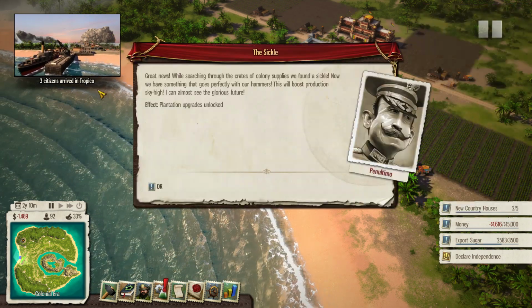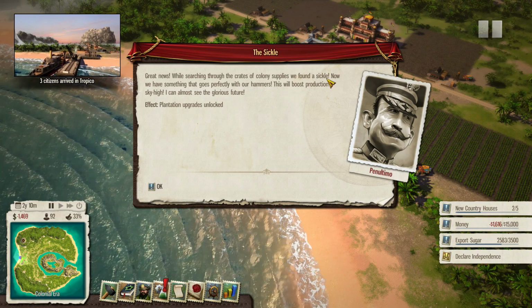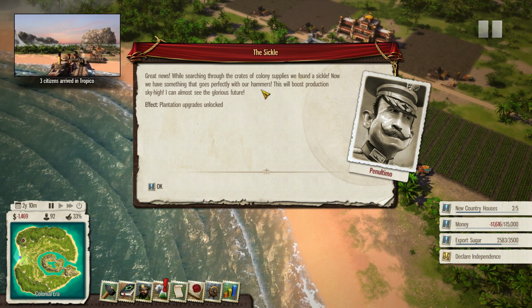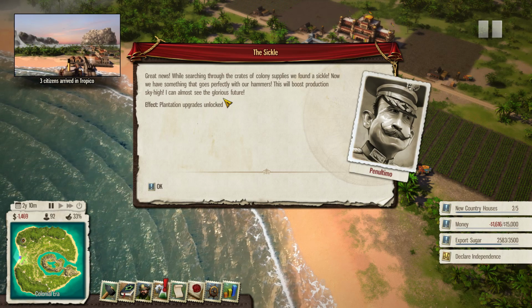While searching through the crates of colony supplies, we found a sickle. Yay! Now we have something that goes perfectly with our hammers. I love you, Penultimo. This will boost production sky high. I can almost see the glorious future.